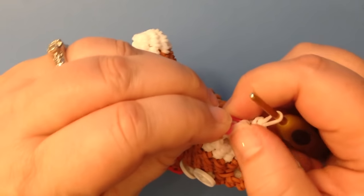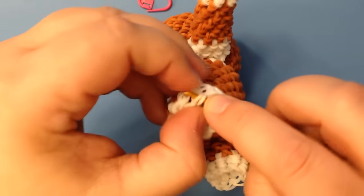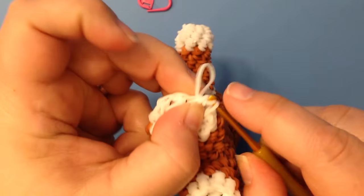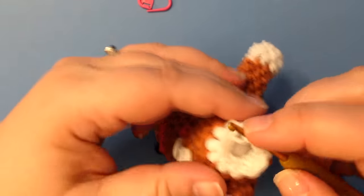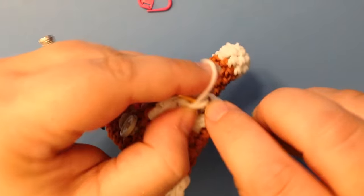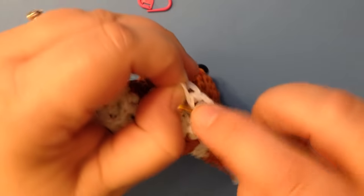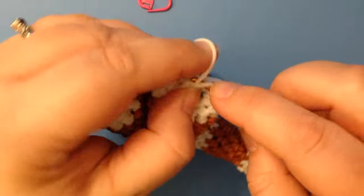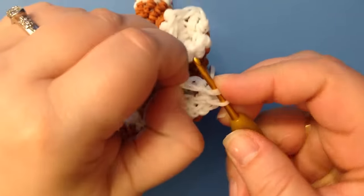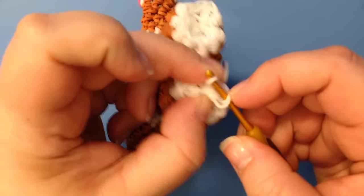Now, I'm back at the beginning. I'm going to take my stitch marker off. All we're going to do now is go through one stitch and two stitch. Go through both loops of each stitch, not going just through the back loop. And you're doing decreases. So that's the first decrease. And then let's do another decrease. And you're going to decrease until we can basically tie off. Careful as you do it. You do have to stretch the bands a little bit just to get them. And you will do this to both of the feet.